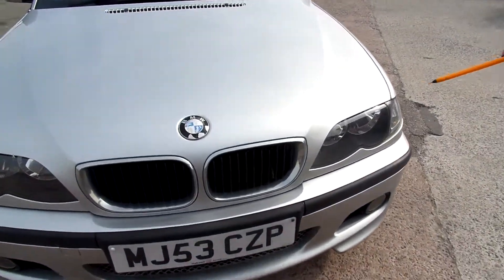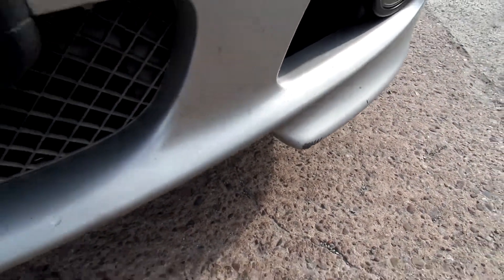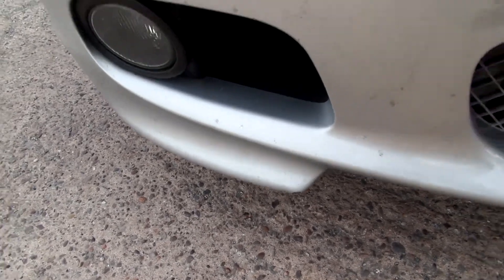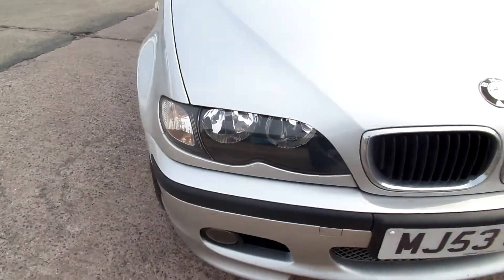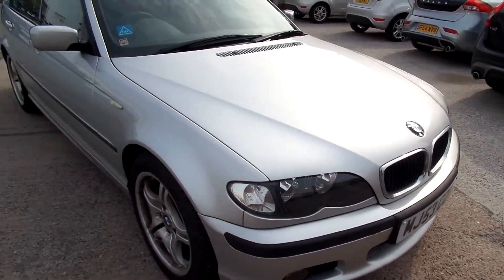It's got a few little chips just on the front of the bonnet but they are only tiny in all fairness. Damage just on the bottom of the bumper as it goes into the skirt, and again on the other side. On your BMW badge you are missing just a little bit of the black.